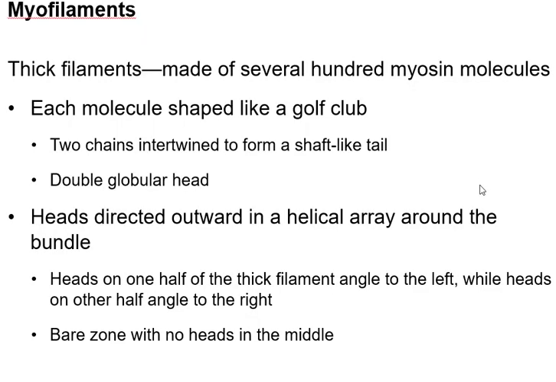Now we're going to drill down and actually look at the myosin itself and the actin itself. So we're getting down to the nitty-gritty, right down to the molecular, the chemical composition, and seeing what's going on. So I think that the myosin's kind of neat. It looks like a golf club. It's got the shaft and it's got the head on it that you would be hitting the ball with. But we're going to use that head of the golf club to ratchet the actin and cause the muscle to contract. So let's see how that's going to work.